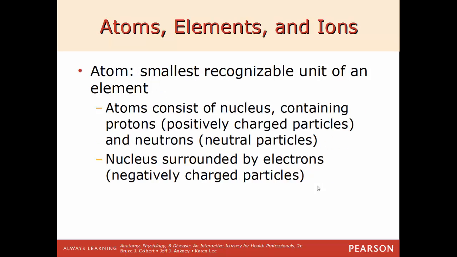Alright, now we'll talk about the atom. It's the smallest recognizable unit of any element. And atoms consist of a nucleus, and the nucleus is considered the command center of that atom, the brains of the atom. Within that nucleus you have different types of particles, and they have different types of charges. In the nucleus you find a proton, which has a positive charge, and you have neutrons, which have a neutral charge or no charge. So P for proton, P for positive, N for neutron, or N for neutral also. And the particles that orbit this nucleus are the electrons, and they have a negative charge. So the electrons basically orbit the nucleus like the planets orbit the sun.